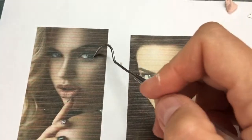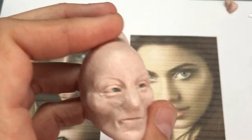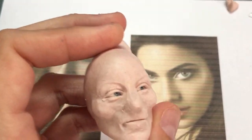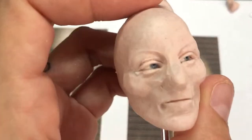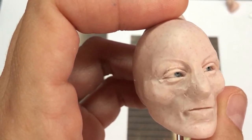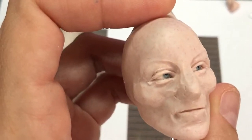I can't even see her eyes in here. It's not just because of my, let me see if I can see in the computer. I don't think it's my printer. My printer is horrible right now. I'm gonna need to buy a new printer, but I think the picture is also very dark. So it's not just, I'm opening the image on my computer.